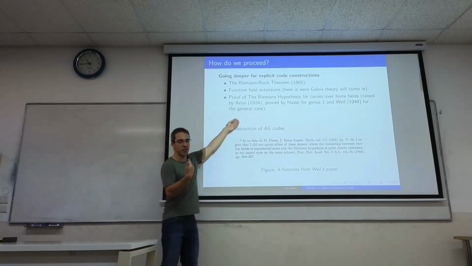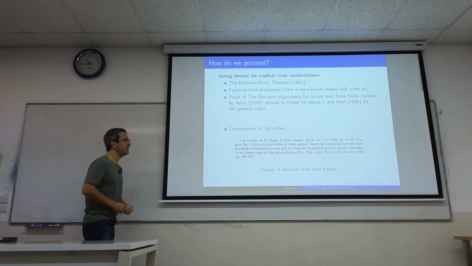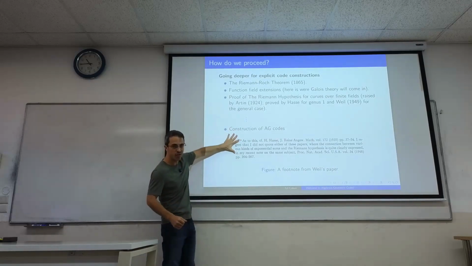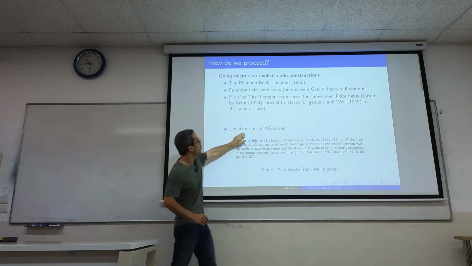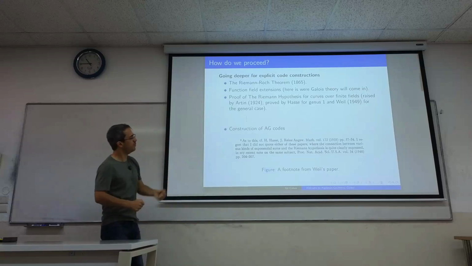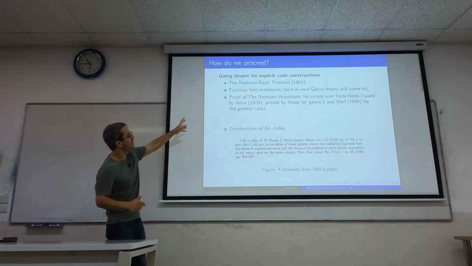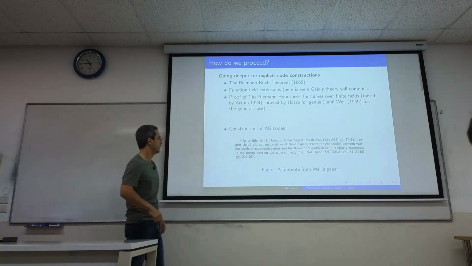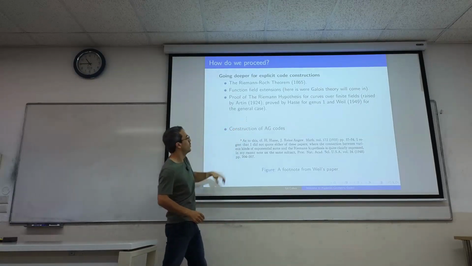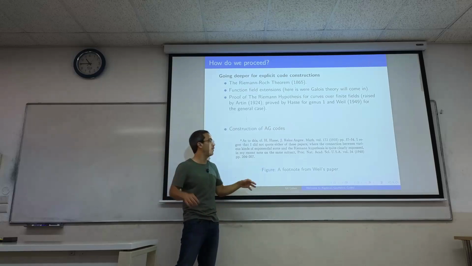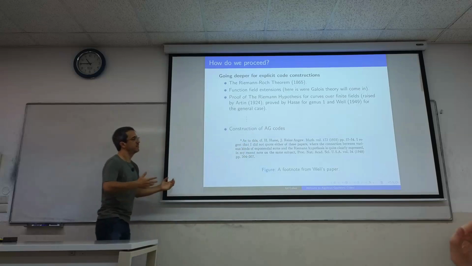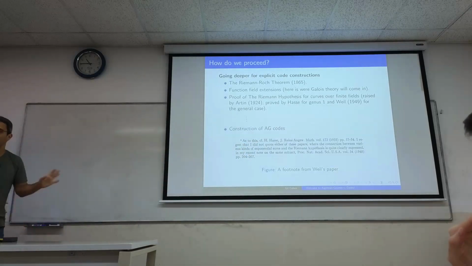Okay, and then we'll do more stuff which I can't say because I don't have the language to say it at this point. And then finally, in the last hopefully 2 lectures, definitely 1, but hopefully 2, we're going to construct AG codes based on what we did. We're going to find good curves and extend them and understand, using everything we proved, including most of the things in the 3 dots that you don't see here, the parameters of the code, the distance and the rate, but we'll talk about it in a second. And that will be very nice. Questions?